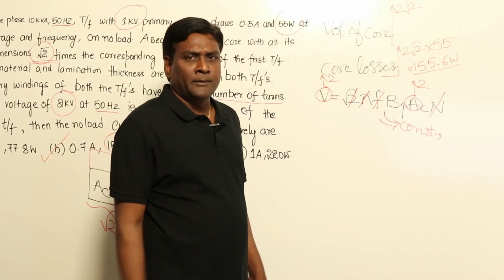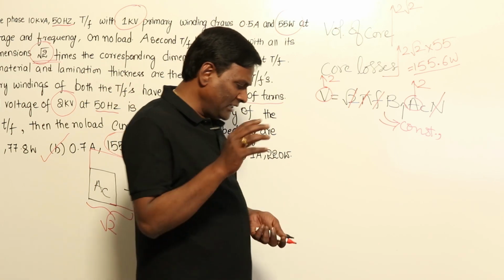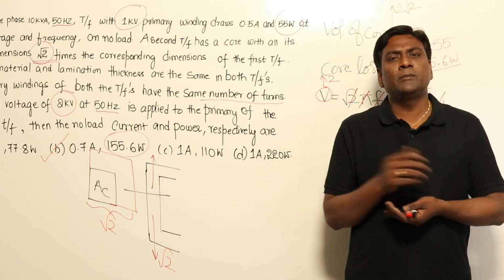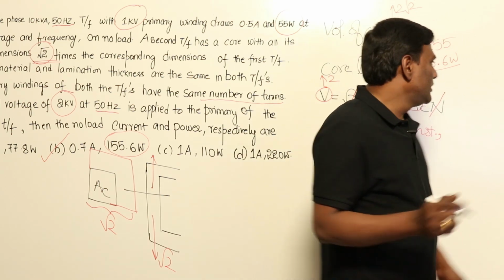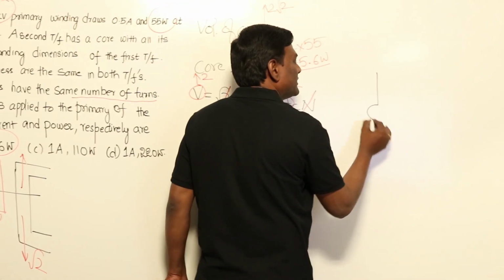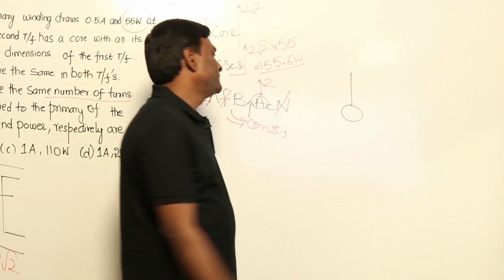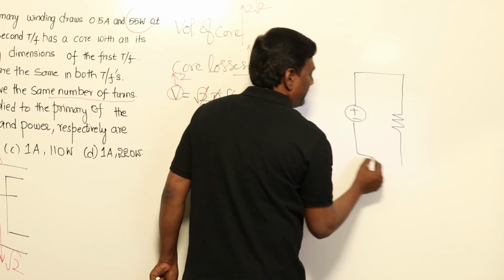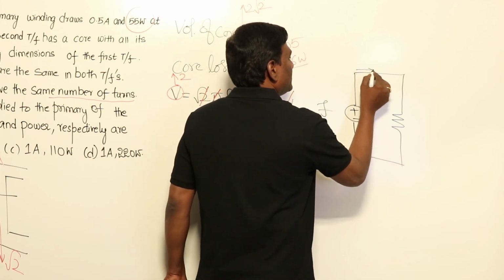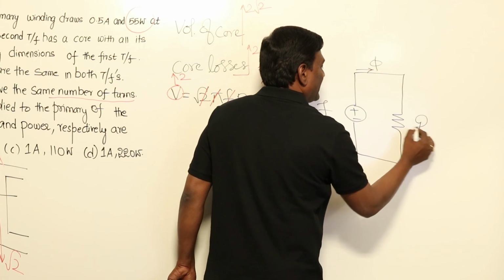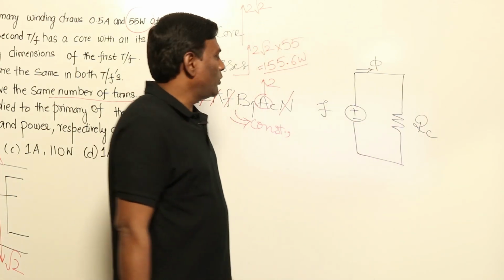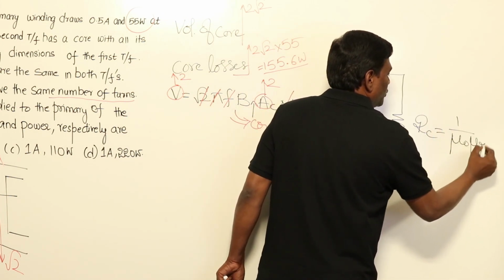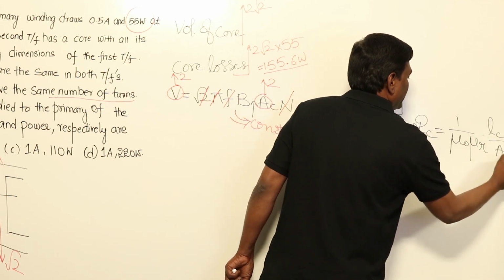If flux density is constant, how do we calculate the no load current? Basically my no load current of the transformer will try to develop the flux in the magnetic material. So let us analyze the magnetic circuit. What is the magnetic circuit? Black is going to be the first case and red will be the second case. Now in the first case, this is going to be the MMF, this is going to be the operating flux, and this is going to be the reluctance of the core. So what is the reluctance of the core? It is going to be 1 by mu naught mu r times LC by AC.